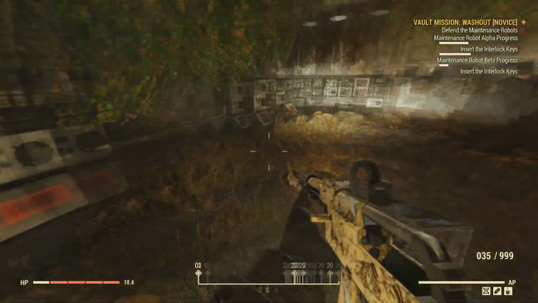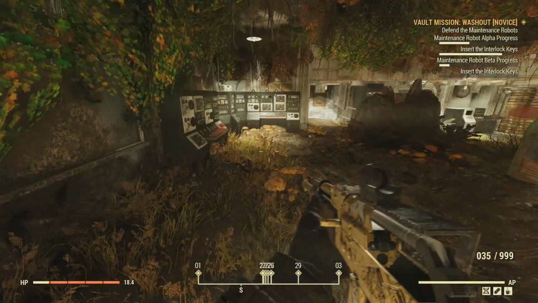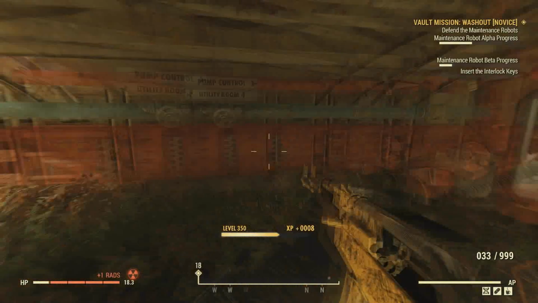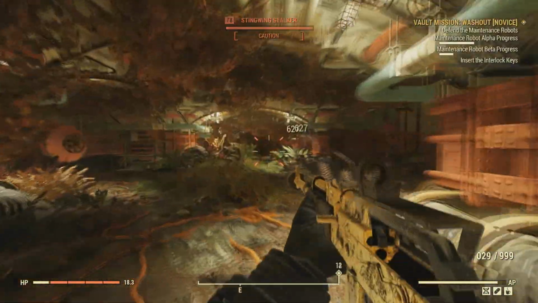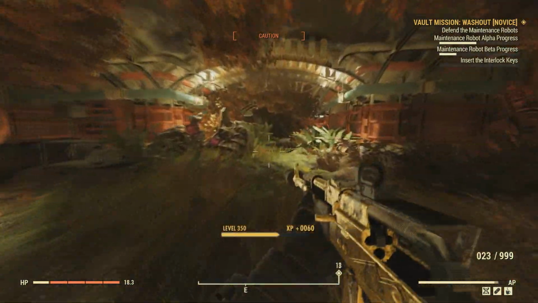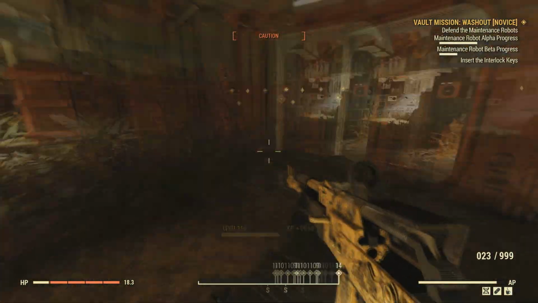Interlock connections required in utility room 3. Utility room 3 and 4 on this side. Whoa, nice. My other guy's at... Oh, he's in.